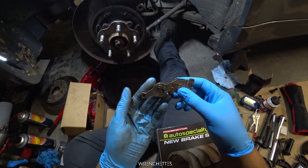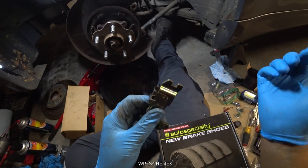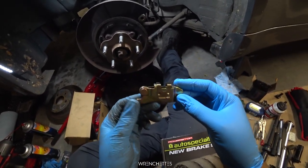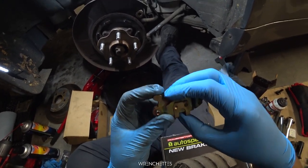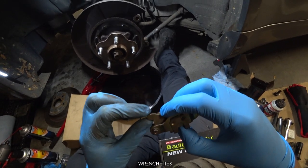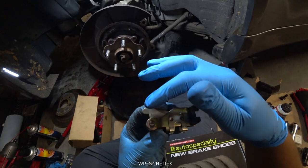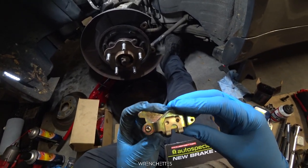Here is the replacement toggle switch for my broken one — that didn't have this little bracket and it came off. How do you put this the correct way? There's a little trick I found: if you have it like this, see this right here that looks like a little muffler? You always see the bracket and the muffler goes to the back — that's how you know you have it in the right direction.